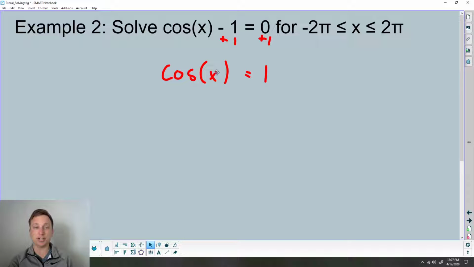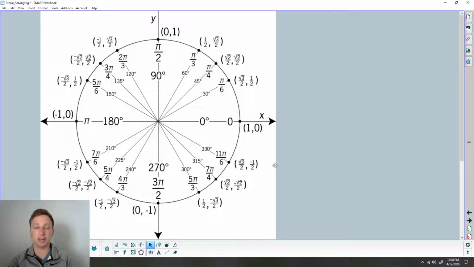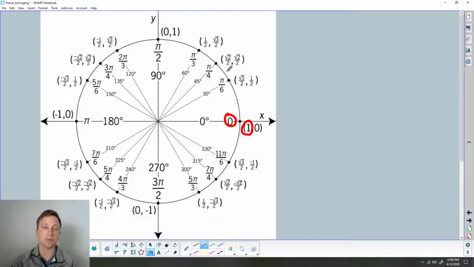So going to our unit circle, when we're thinking cosine, we're thinking x values. On my unit circle, I'm going to identify all of the values in radians, because our domain was in radians, not degrees, that have an x value of 1. And right now there's an x value of 1. So 0 is one of our solutions. Now as we work our way around, I'm looking for x values of 1. That x value is 0. That x value is negative 1. This x value is 0. So there's only one time it actually happens.